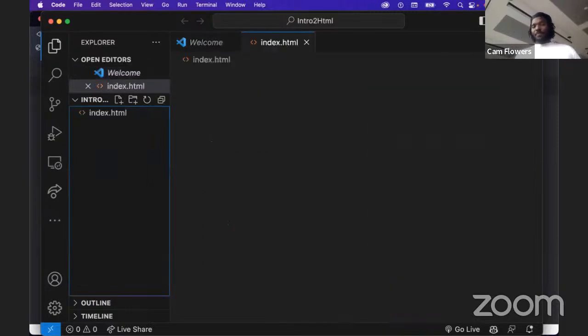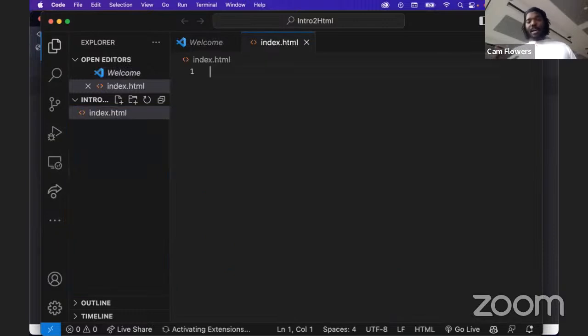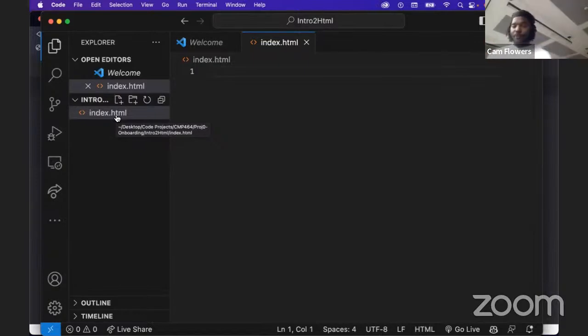And as you can see, VS Code does some cool stuff for me that makes my life very easy. The first thing is it recognizes that the file extension is an HTML file, and it automatically makes itself ready to receive HTML code. That helps you because it can detect that you're working with an HTML file. It can also recommend certain extensions for HTML. You can add into VS Code some extensions that help you edit a file to look for errors in your syntax and stuff like that.